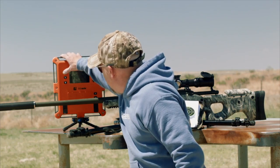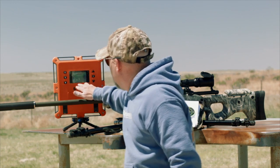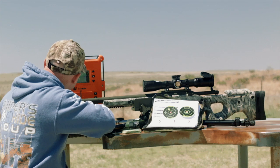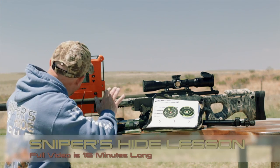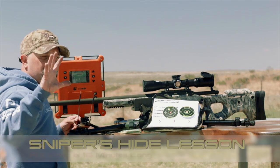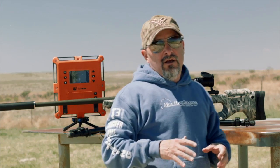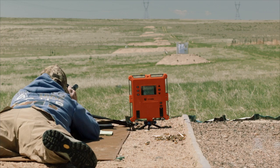We have our lab radar set up that was getting all kinds of information. Interesting, our high on the lab radar was 2919. Our low, 2811. Our average, 2884. Now, here's the thing. 47 shots were recorded. We recorded 47 shots to go from 100 to 1,000. We had a standard deviation of 21, which is big. Our extreme spread was 108. That's huge.